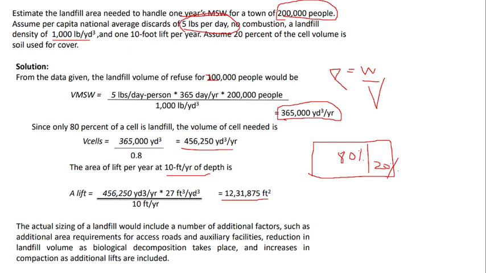Okay, so now this is the theoretical calculation. What they are telling is, in this 100% area, there will be some areas left out for the road purposes, so that the vehicles can pass through this road. And then there will be some areas left out for the biological degradation. So that particular area will not be completely filled with the soil. Since it is biologically degraded, no need to fill it with the soil. So some amount of soil filling will not be there. So this is a theoretical value they are telling. This much amount of soil is required for lifting. That is what we have found out in the question.